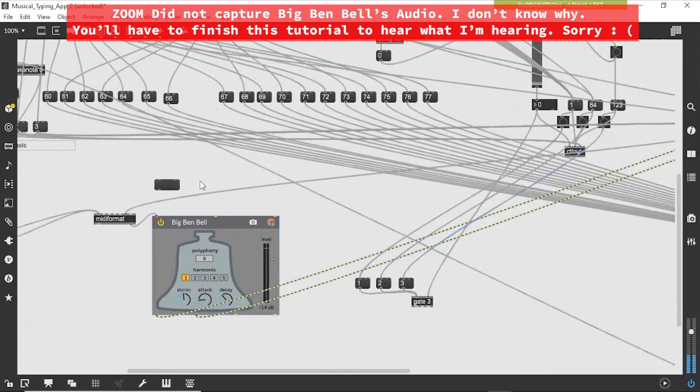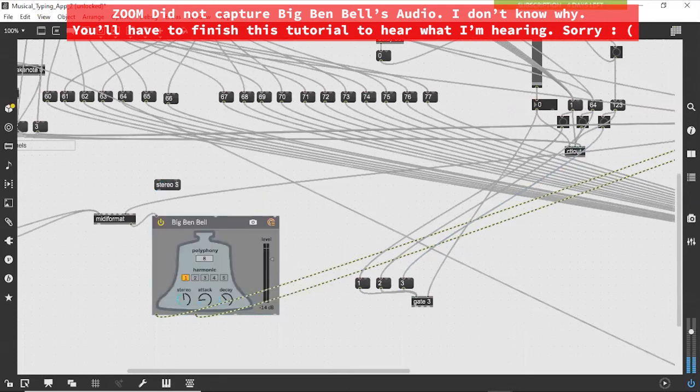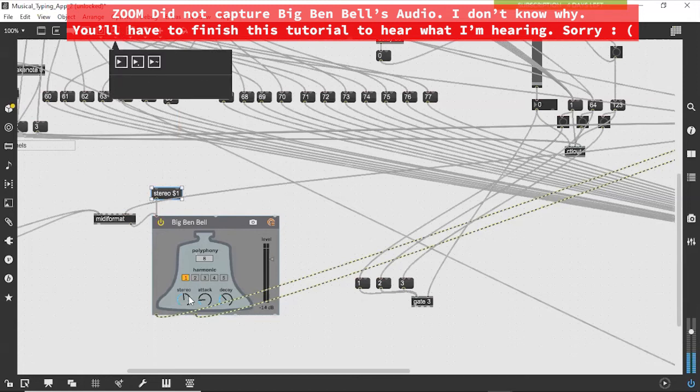I'm going to create a message that will allow me to feed numbers into my stereo parameter. So I brought in a message, and I'm going to type in stereo, $1. If you remember from our last tutorial, anytime you add a $1 to a message, that component of the message is variable. And that means we can feed numbers into this. Now, I don't know if these parameters like to receive numbers between 0 and 127, or if it likes to receive numbers between 0 and 1.